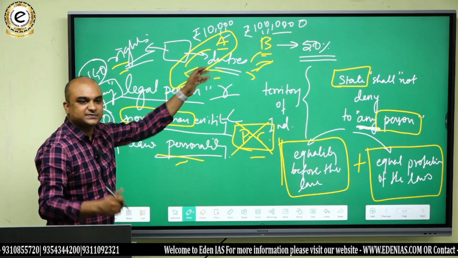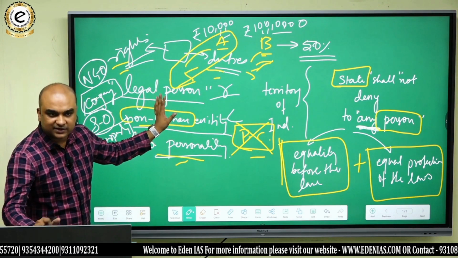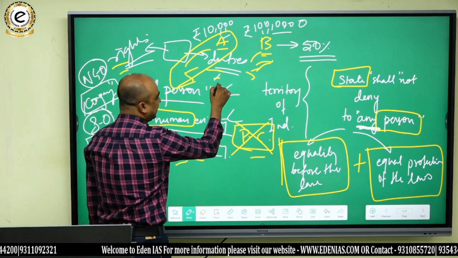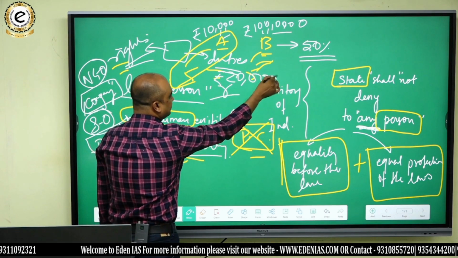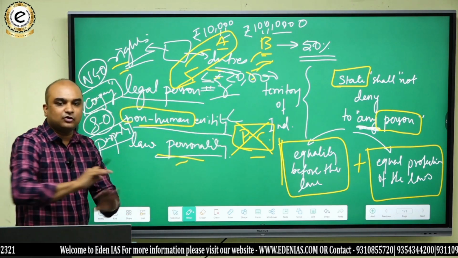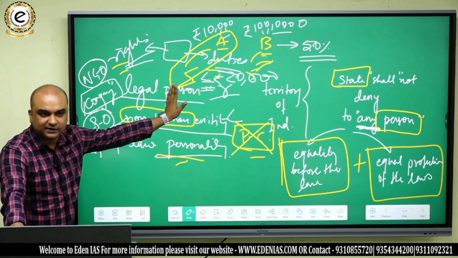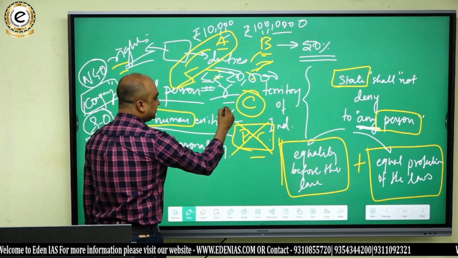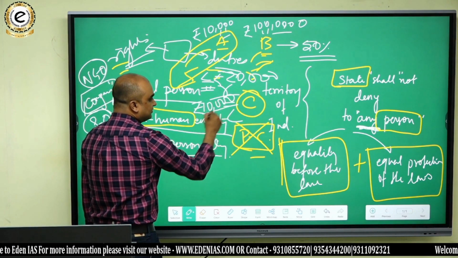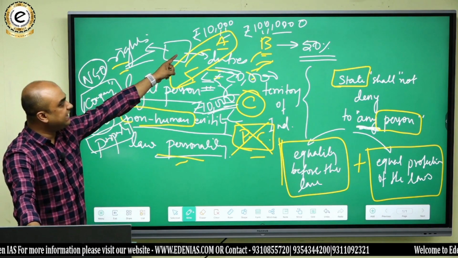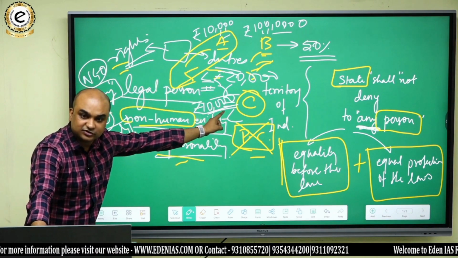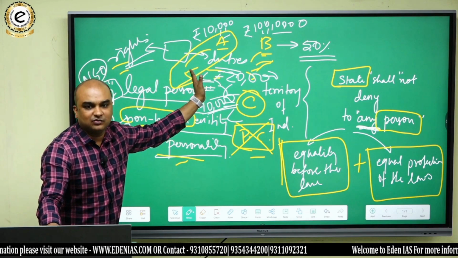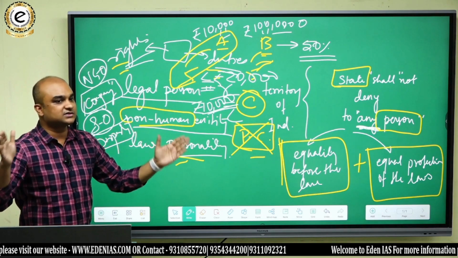So suppose A has been exempted from taxation. It means the tax law says that A will have to pay no tax. Why? Because the law says that anybody who earns up to 20,000 rupees will have to pay no tax. So in that case, A is exempted from the tax. Now suppose there is another person C, and C earns 10,000 again. Can I say that how the law treated A, the law should treat C also similarly? Do you understand that? But the law can treat A and B differently. Why? Because they are in different circumstances.